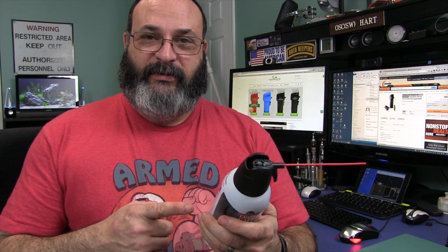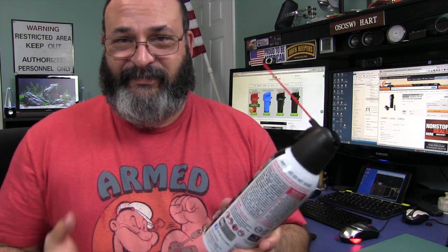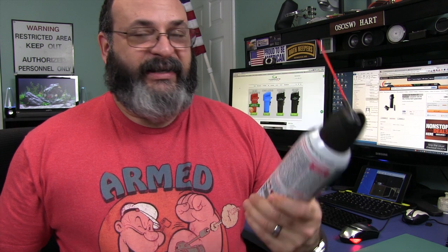I didn't know this, but you can't even use this on a paper shredder — it says do not use. Do not shake, do not tilt — potential of ignition. Do not spray on paper shredders or garbage. It also says never use on camera mirrors, which I actually do spray my cameras with. Avoid contact with skin — that's messed up because I've done that freezing thing on my head myself. I do all the things you're not supposed to do with this can, and it's obviously bad for you.